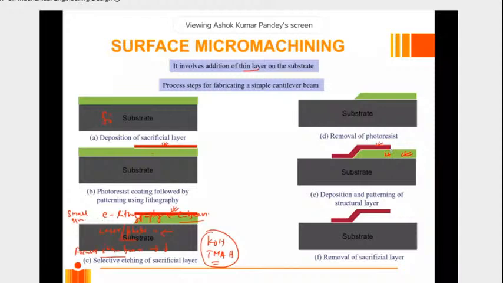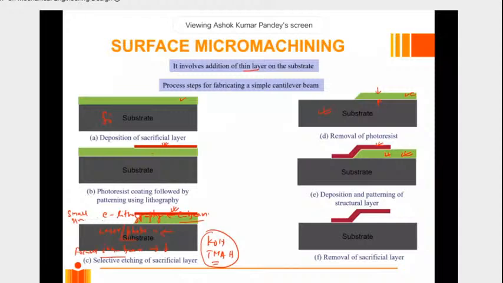Usually, when you buy a silicon wafer, you need to tell what should be the thickness of this sacrificial layer. Based on that, they will deposit silicon oxide or nitride, and then they will provide it to you. Or you can buy bare silicon, get the deposition of these layers during oxidation, and after that you can go through this process.